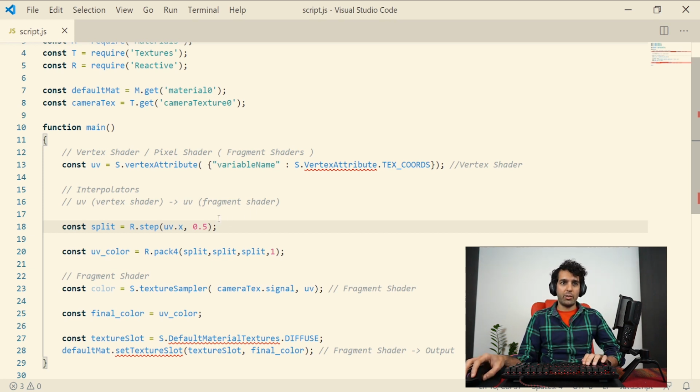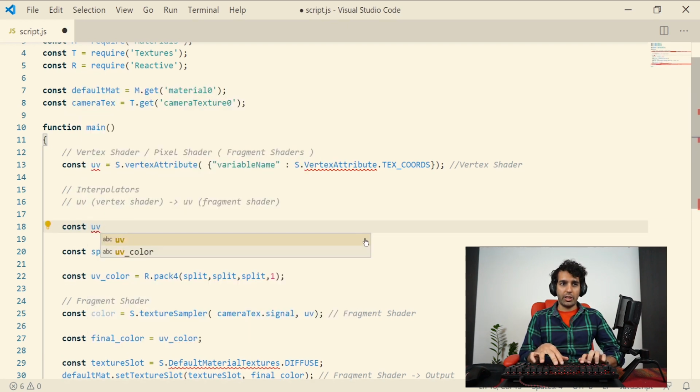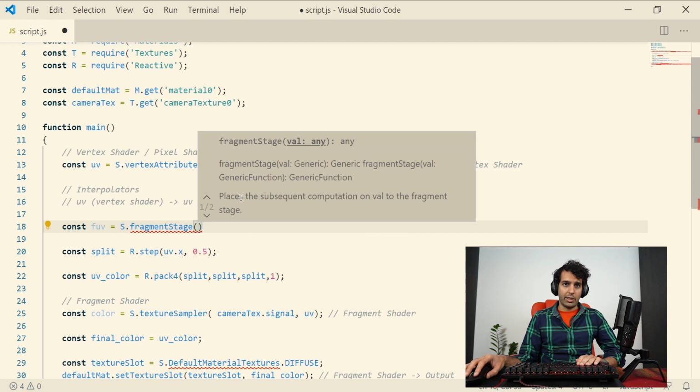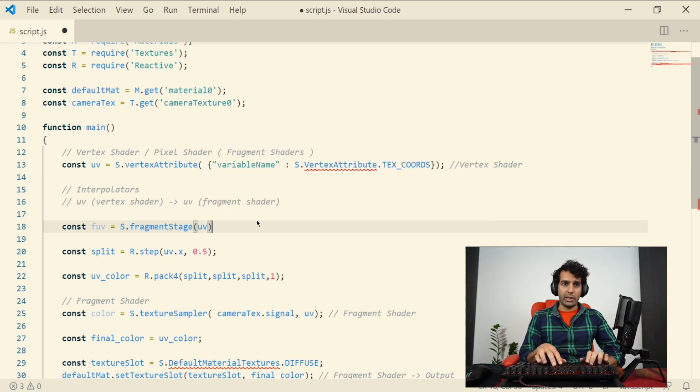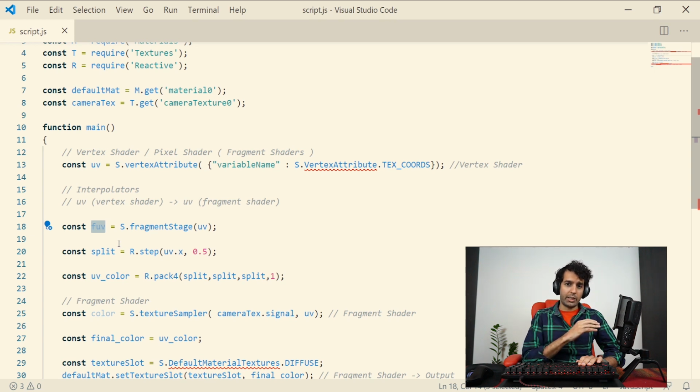To do that, we can use this function known as fragment stage. What that does is place the subsequent computation in the fragment stage. So we pass the UVs to the fragment stage, and that gives us the fragment UVs. Instead of running our calculations in the vertex shader, it moves whatever calculations use this value to the fragment stage.